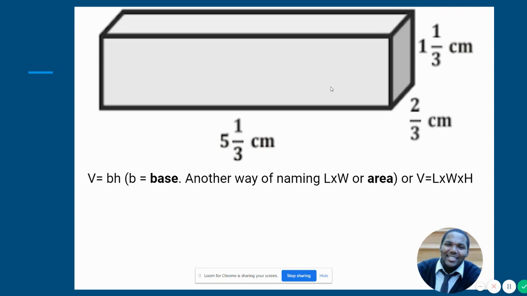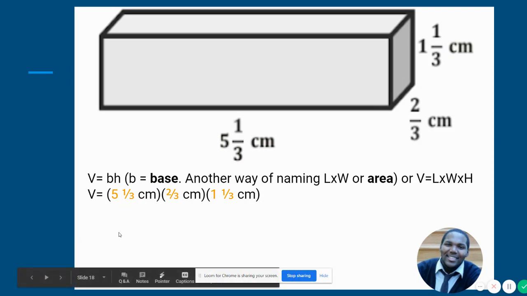Because if you think about it, in every three-dimensional rectangular prism figure, you'd have a two-dimensional flat surface floor, which consists of the length and the width, or the base. And that bottom part, we call it the base. So when we say volume equals base times height, we're still saying volume equals length times width times height. Or you could have said volume equals area times height. So don't let that throw you off if you see that on the test.